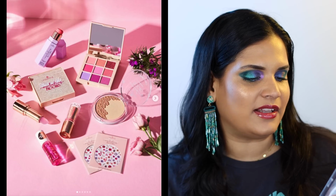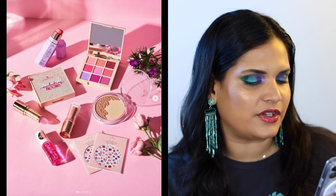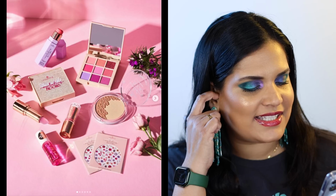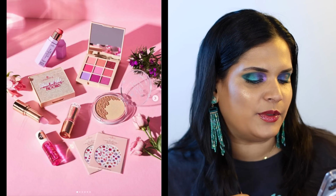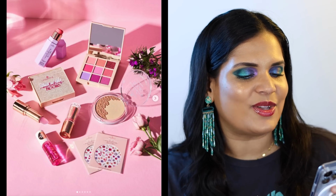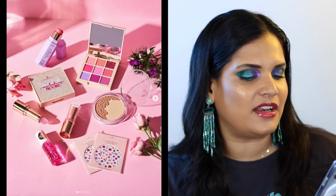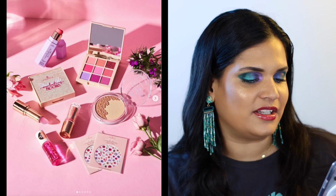Next, we have a new collection from Essence. This is their Everlasting Bloom collection. So there's a lip glow, lip and cheek stick, eyeshadow palette, nail glow beautifier, nail oil, duo highlighter, scented nail stickers. That's definitely a first. So it's coming soon. I haven't seen this yet. I did actually take a trip to CVS and I didn't see the new collection, so I'm guessing it'll be launching soon.